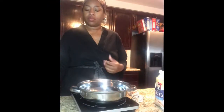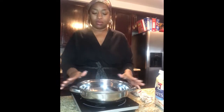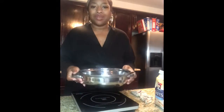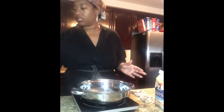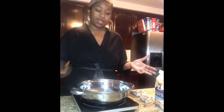We'll get this thing going. Okay, we're back. So this is the actual skillet or pot that it came with. And this works. I didn't know there were special induction pots or pans that you had to use, so I'm gonna have to check that out. I actually just saw some people using it on YouTube, and I was like, okay, that works for me. And it came with the lid.